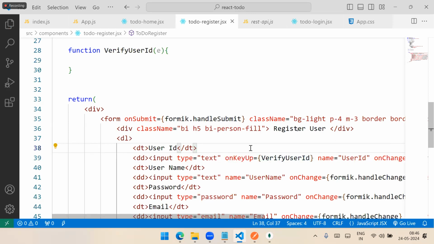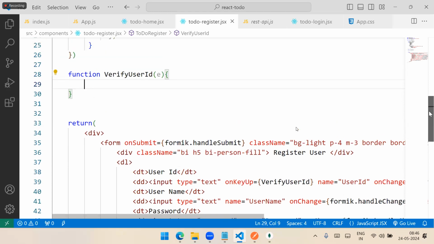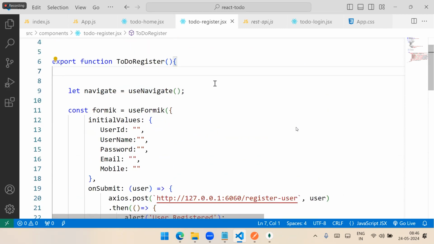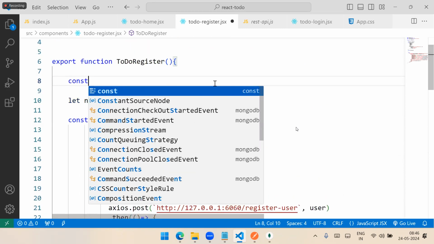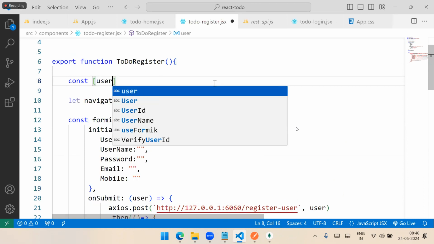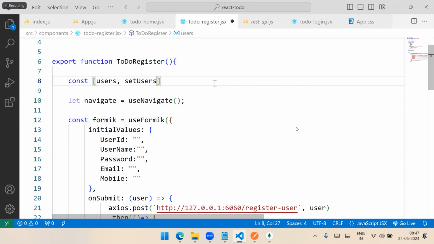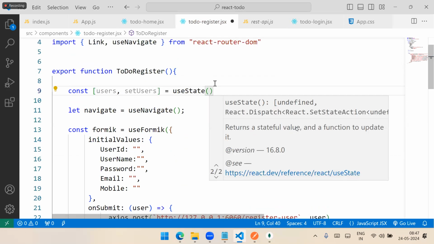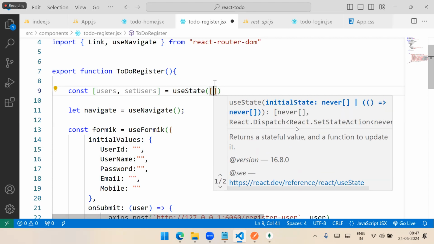Now, on key up, you are verifying the user ID. That user ID will come here. Whatever user ID the user is entering, we have to verify. How do we verify? First we have to get users. So const users and set users with use state, and we are expecting an array of all the users.